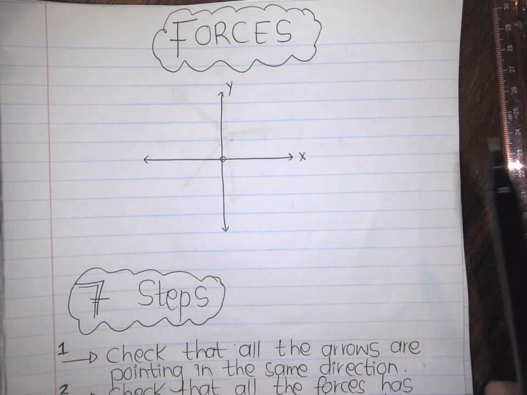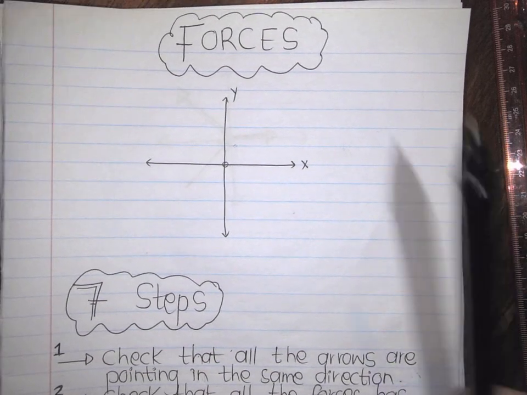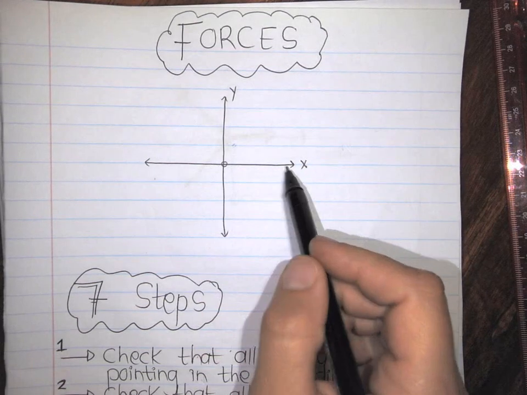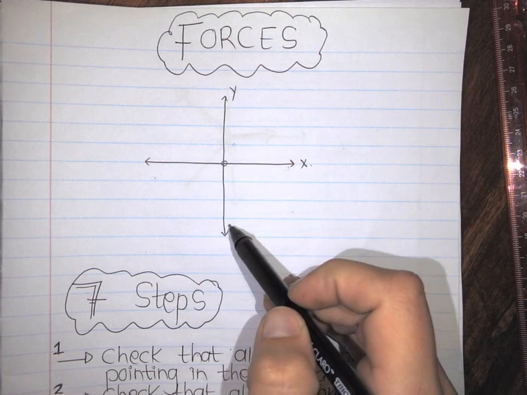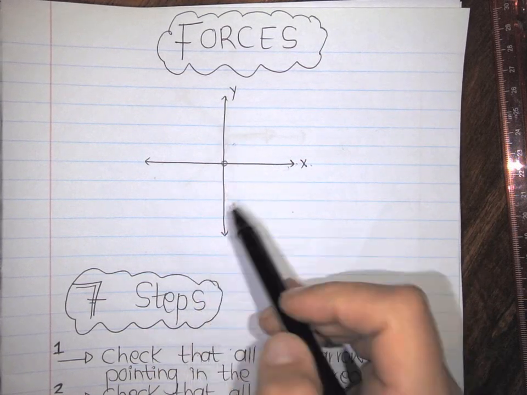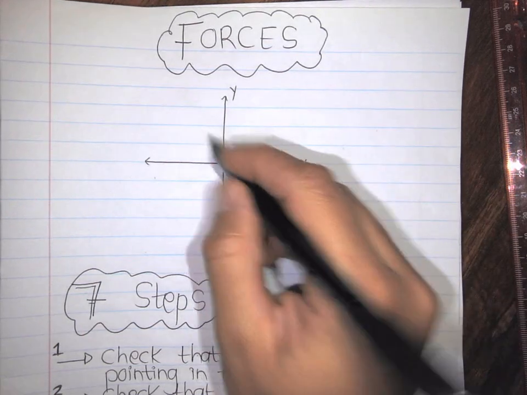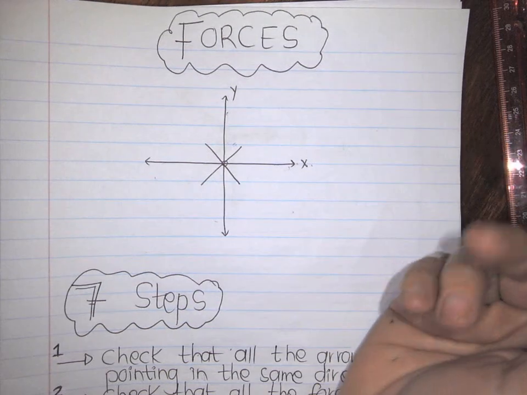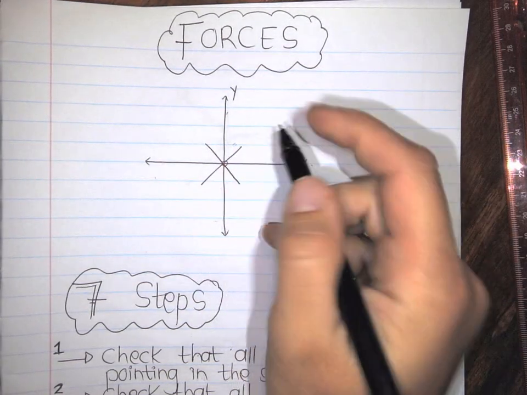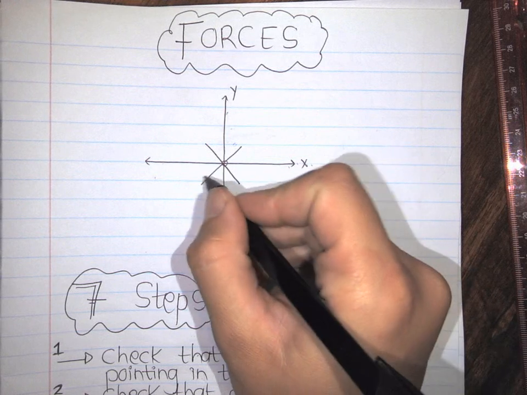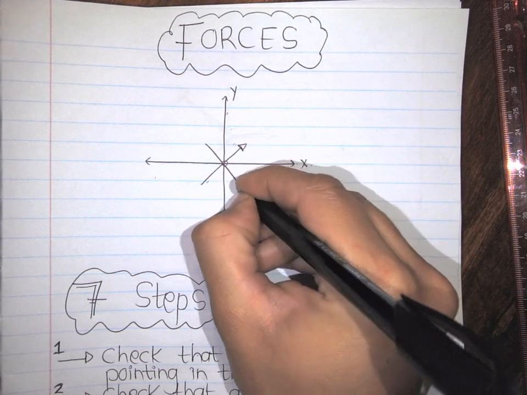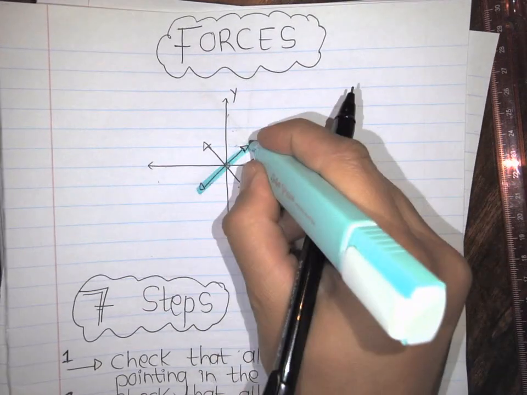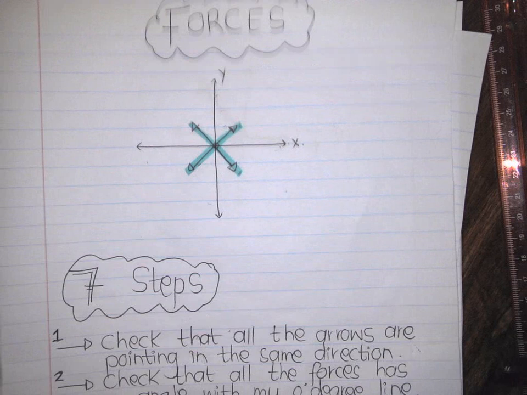Okay, so when we look at forces, I want you to look at the Cartesian plane first. So we know that this is our Cartesian plane. So you have your x-axis and your y-axis. And this is my horizontal plane and my vertical plane. Now inside all of these blocks, or even on these lines, you're going to have forces that are going to be represented. Okay. Now the one thing that I want you to always look at is that all of the forces always have to point outwards. The arrows. Okay. So that's one thing that's going to be there.